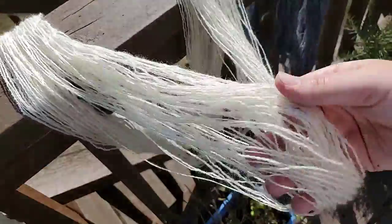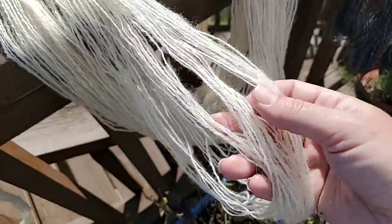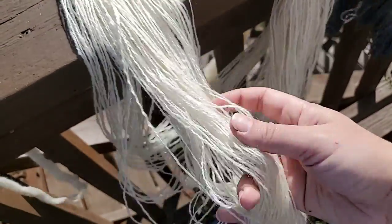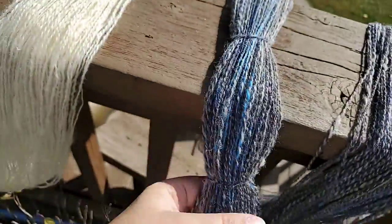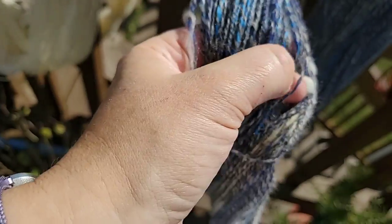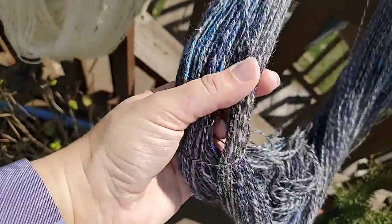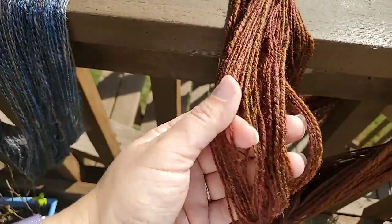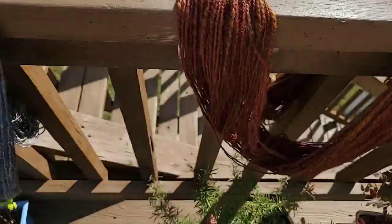And you know, gosh, look at this Teeswater. Man, that Teeswater is so pretty. Love this Teeswater. I probably could have put a little more twist in this, but it's not bad. And then this was Merino, I think this was Merino Angelina for the blue ply. And then that's like a mystery, I don't know, I bought it so long ago and it wasn't marked. I think I bought it as mystery roving. This is Blueface Leicester. This happens to be dark.